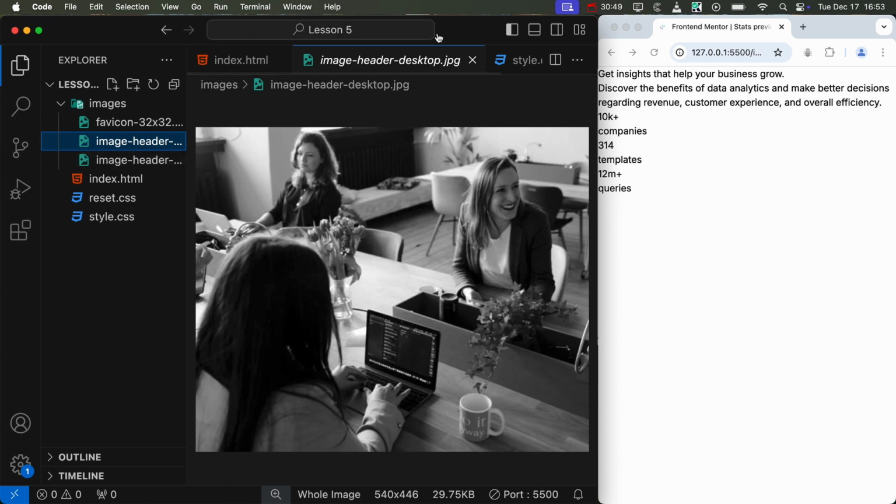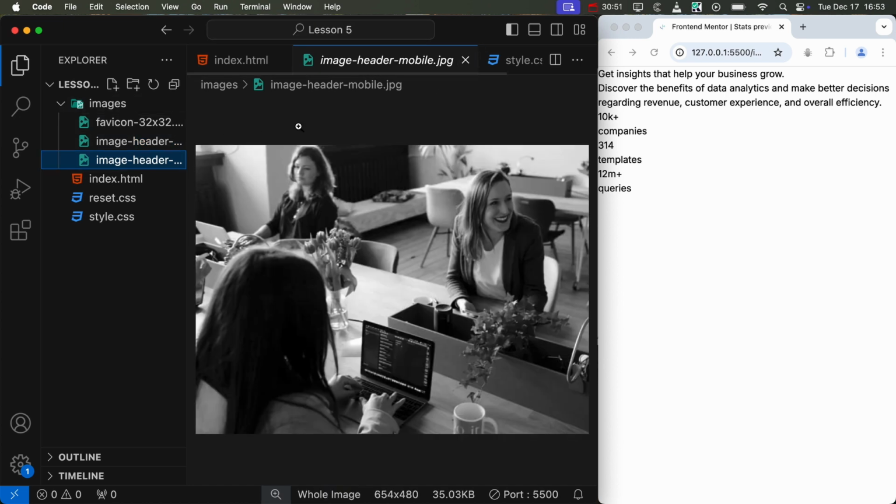Sometimes it could be one for the desktop and one for the mobile. The reason behind this is that whenever you load this web page on mobile devices, you will be serving a lighter version of that image. So the one for the mobile device would be a smaller image, probably in dimension and also file size.